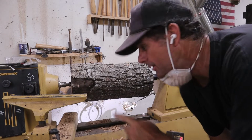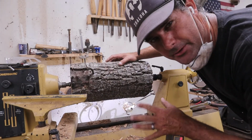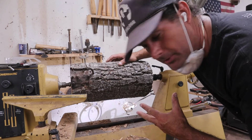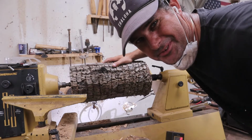All right, round two. This is a piece of English walnut that has been grafted to a black walnut, so there's a little bit of color in it. It should be really cool. But we'll see. We'll get into it, and we'll try turning this one. We'll see what happens.